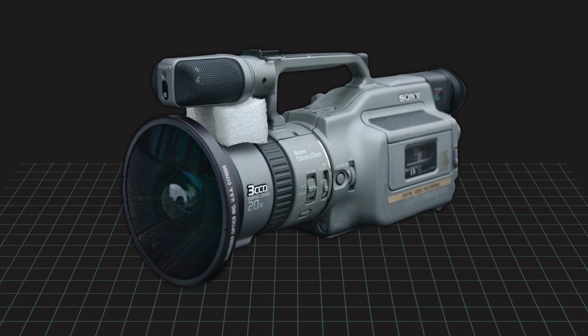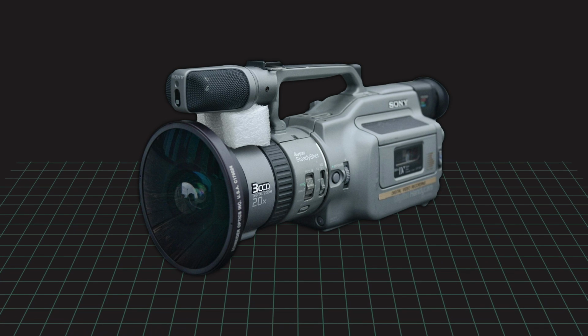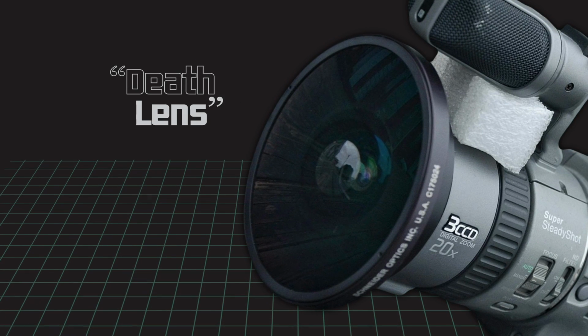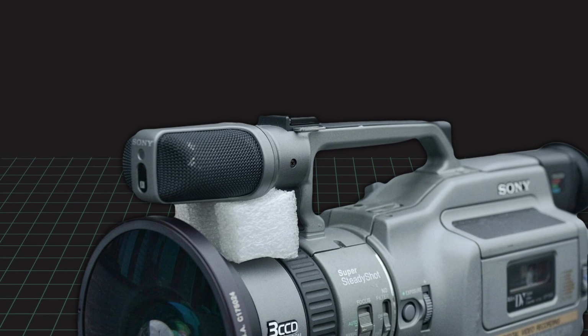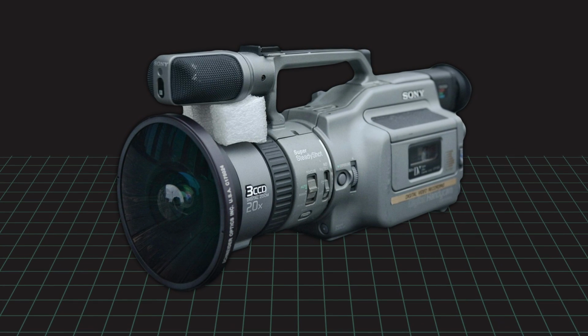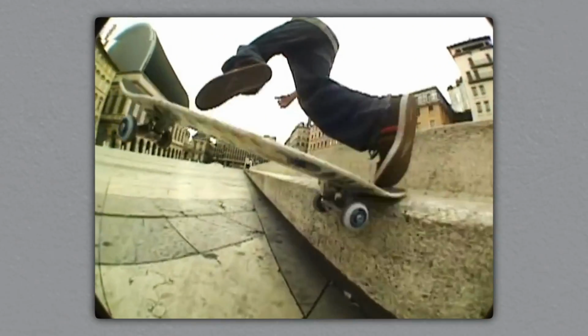The VX1000 and Century Optics Mark I fisheye lens just seemed to be the perfect fit for skating. The Mark I, better known as the Death Lens, is still the biggest, roundest fisheye available. The VX's top-mounted handle and light weight made the camcorder easy to hold and stabilize when cruising around, and it was durable enough to sustain being dropped or smacked by an errant skateboard. Well, almost.